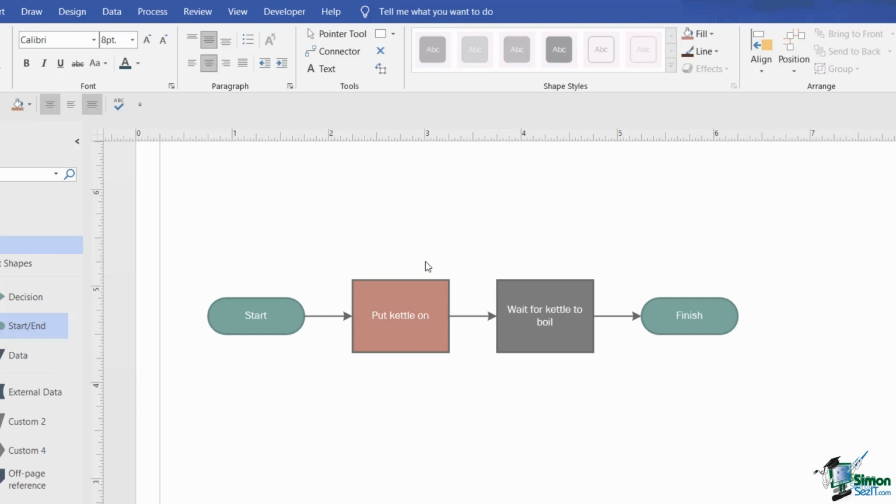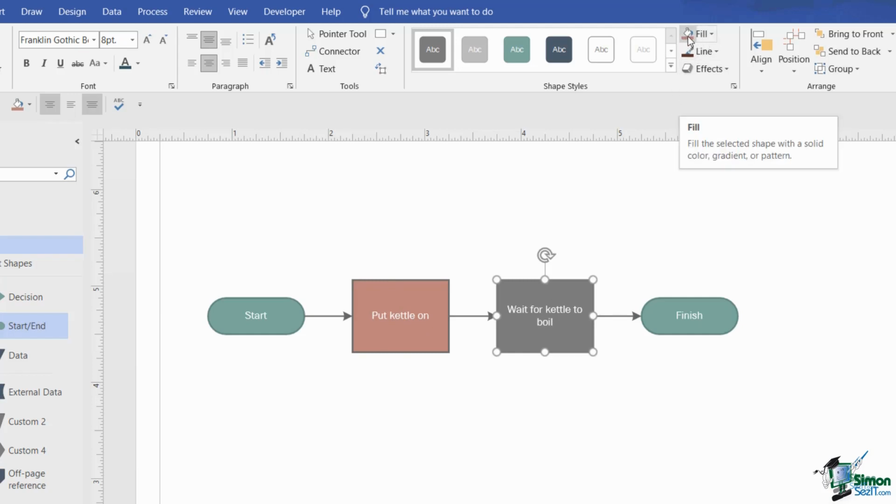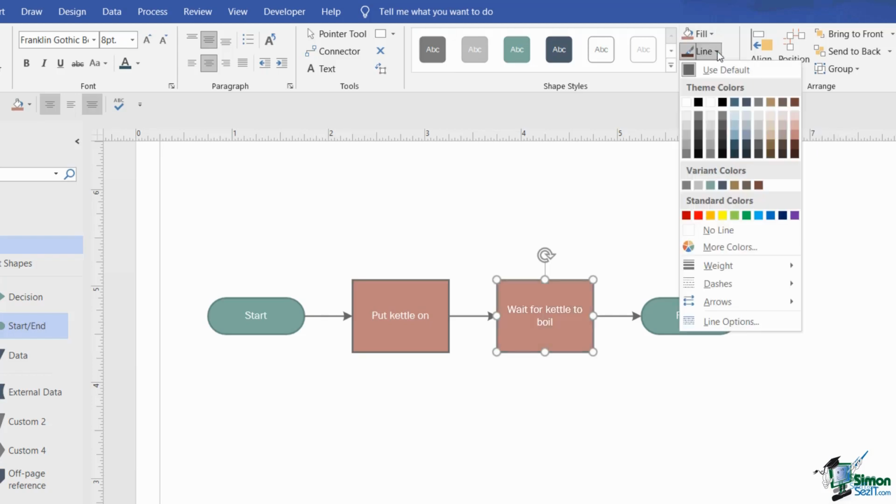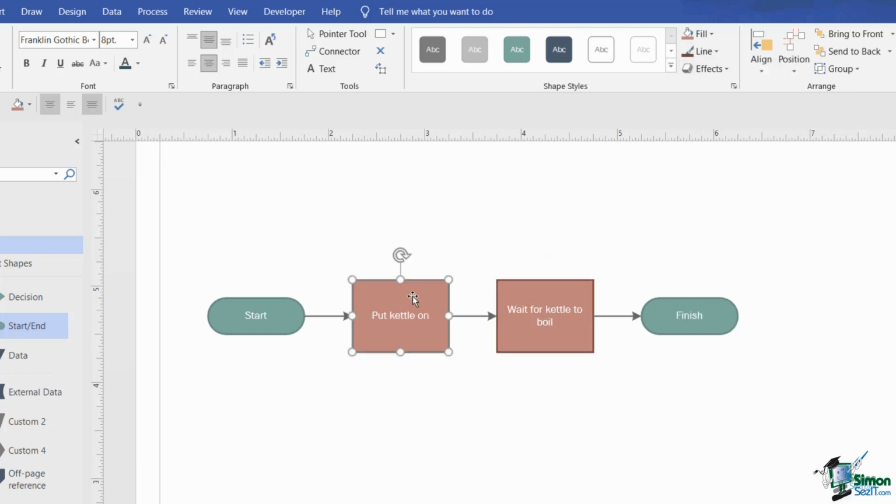And what you'll notice is that when you make a selection, if I then wanted to apply this color to the next shape, you can see that it stays there in fill. So I can just click on the left-hand side of where it says fill to apply exactly the same color. Now, line underneath controls the outline around the outside of the shape. So again, if you wanted to change this, you could change it to something like a dark red. And if I wanted to apply the same thing to this one, I could, to the left of where it says line. And of course, you could select multiple shapes and fill them all with the same color and the same outline at the same time.